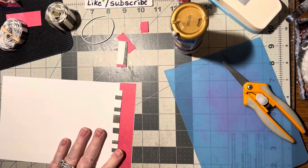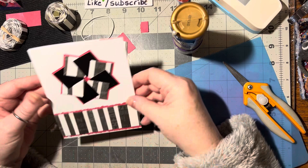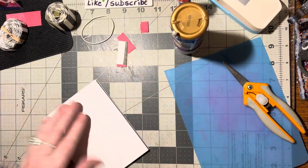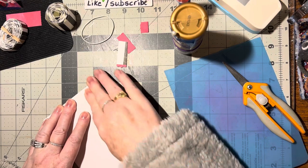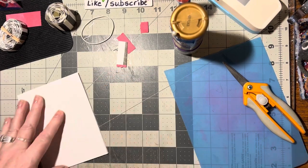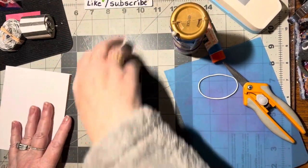So that's a neat little tip for you. Alrighty. It's funny how we all figure out little easier ways to do things. That's really pretty. I like the way that came out. Nice. Okay, let's give this a nice, good little back rub so that stays down. Alrighty, and we don't need these.